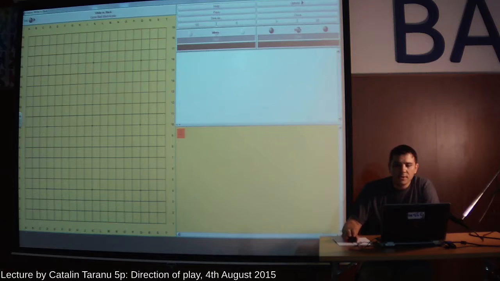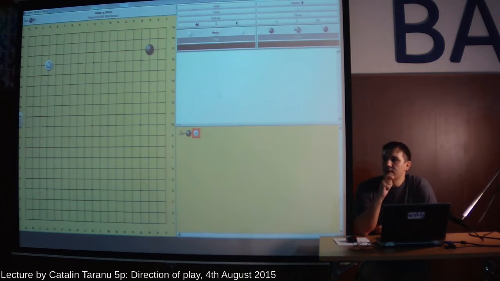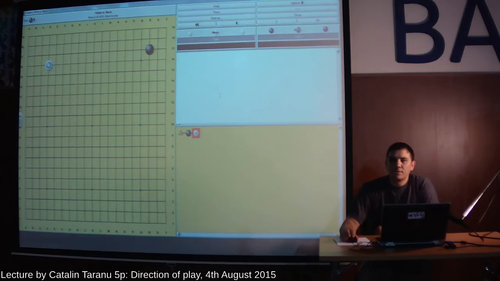Okay, so to start with, I would like to say that even when we play in the corners, we already have to have this concept of direction of play. As you well know, most normal plays in the corners are a combination of the third line with the fourth line, sometimes with the fifth line. So we have Sansan and Hoshi, this kind of opening in the corner, it's on the symmetry line, and because of this it doesn't have a certain direction. This kind of stone is looking in both directions in a similar fashion, with equal value.